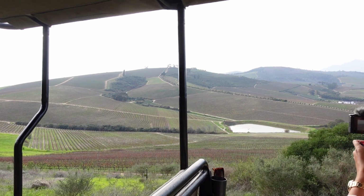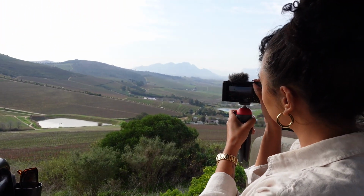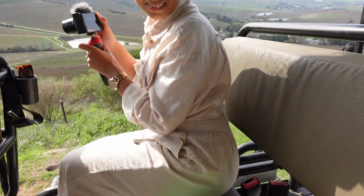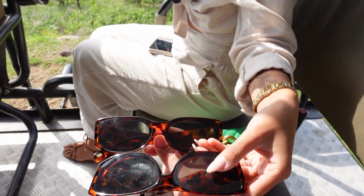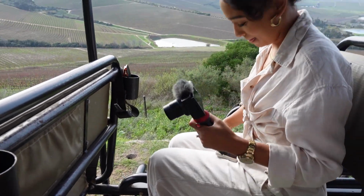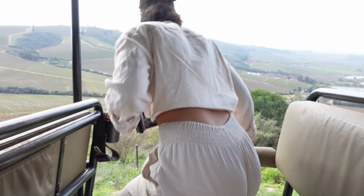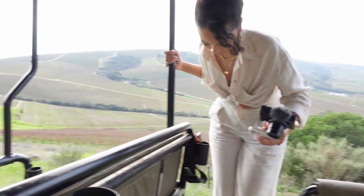That's so beautiful. Also, we realized that we have exactly the same setup, same camera, same tripod, same outfit, same glasses. Both have the IM Trend sunglasses, both wearing a linen set. Look at this linen set. Exactly the same things. If you were wearing a straw bag, I actually exactly thought of it. Then I thought it would look like we're those friends that just match for fun. No. And on purpose.